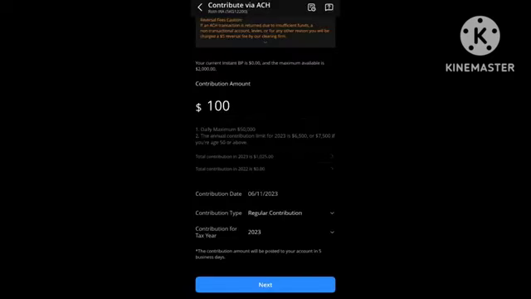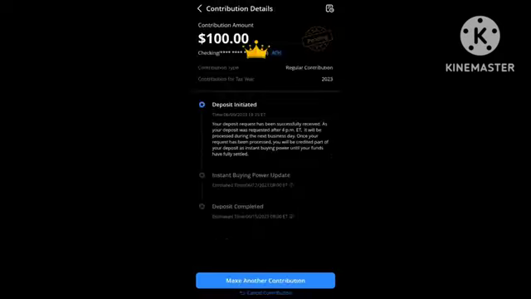Important side notes: you can see the amount that I have selected there. I put in 100. I also need to change that tab to regular contributions, and then press next, and it will process the order and make a deposit to your account. This deposit will give you the amount that you want to have as buying power. So I will show you where it will be placed when it comes to your account.